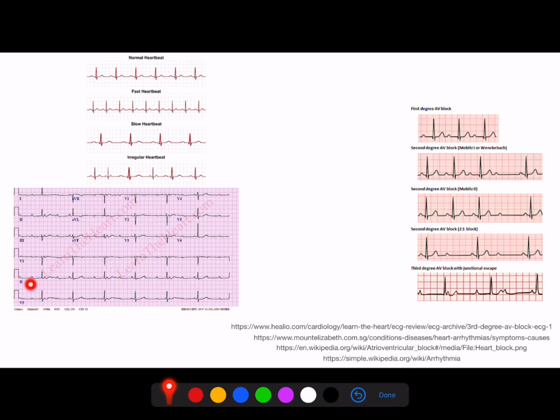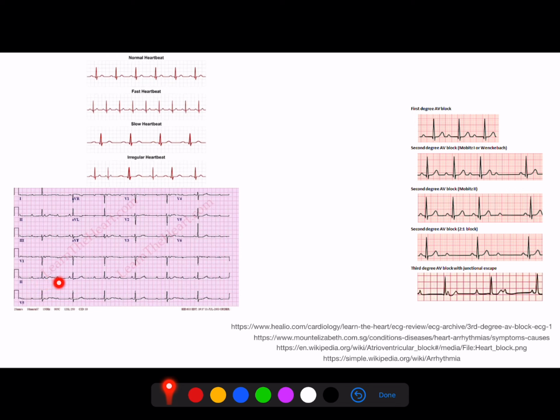Here we see a P wave, we see a QRS complex. Again, QRS complex, QRS, QRS, QRS. And in between, there are some P waves or maybe some T waves. We have to look even more in detail. So there's a P wave, then there's a QRS, very late. And this is also a P wave because this is the T wave.